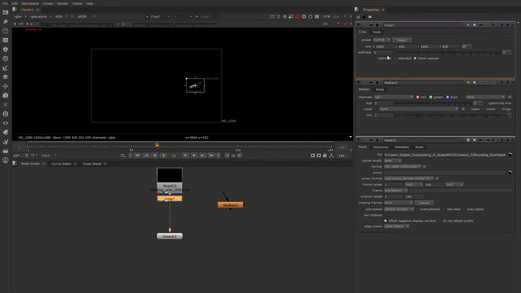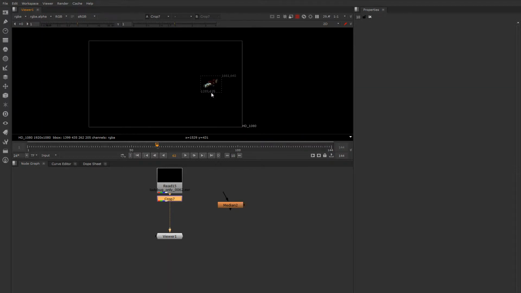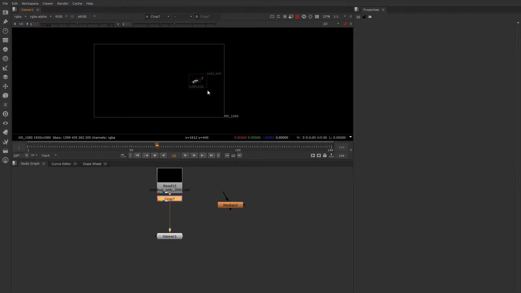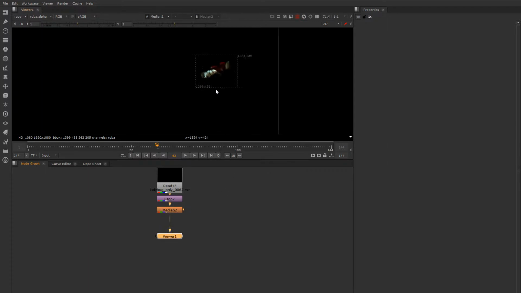So I'm going to hide that there so that we can see now it's redefined the bounding box or the active pixel area, the data window if you want to call it that. All these pixels out here are being disregarded entirely, though Nuke is still tracking their position within the format.